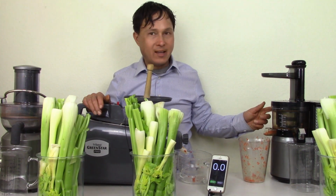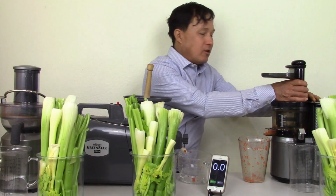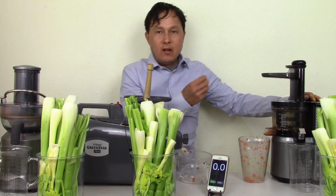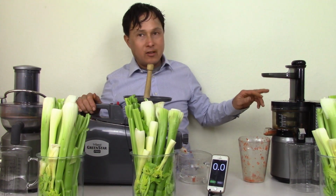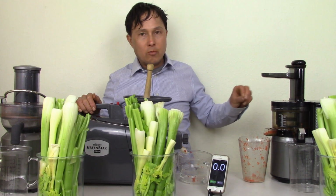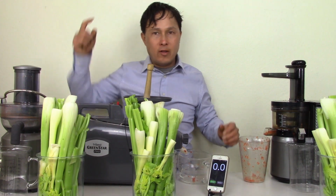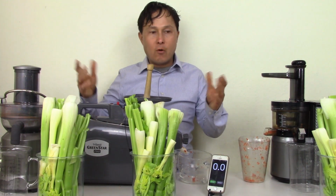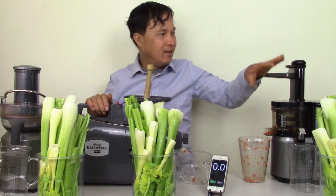that it's all stuck inside the juicer, and unless I had my own cash, or a lot of cash, to pay somebody to basically get this machine undone when you're done, the auger gets jacked up, and basically this top makes it very difficult, if not almost impossible, to remove when not pre-cutting your celery like I show in the video below. Also, we'll give you the fair warning. Do not do this at home. Do not juice celery uncut in the Nema at home.